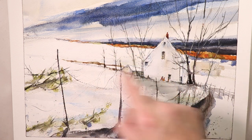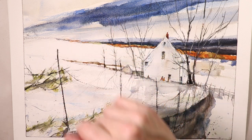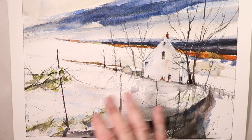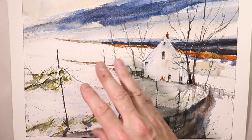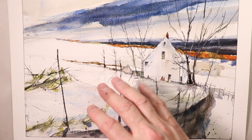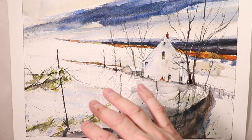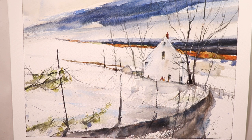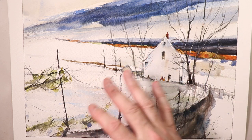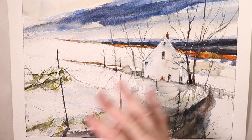If I'm doing a winter scene or a shore scene with ocean water and tropical palm trees, or if I'm doing figures, or if I'm doing a cityscape with buildings, no matter what I'm painting, I'm always covering the fundamentals and basics of watercolor that are going to get you to the next level. So I want you to have great paintings, have fun with your watercolors, and not get discouraged about giving up because you aren't making progress. You'll always make progress if you're just watching each week along as we go.